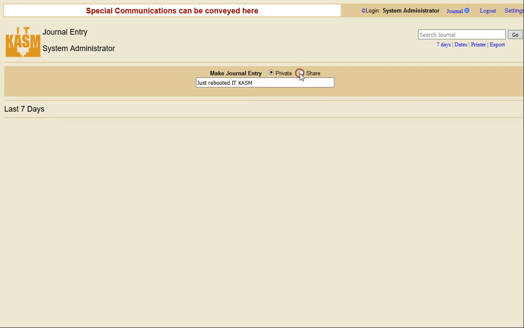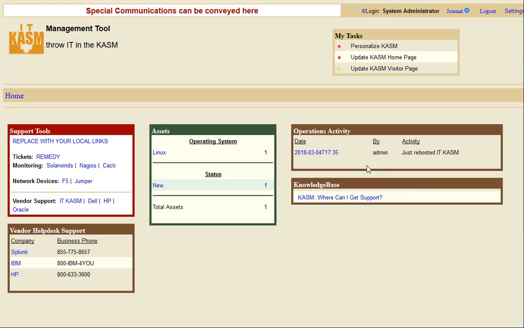And you can share that information with everyone. When you share it, not only does it log it for yourself, but it'll put it into the operational activity. So now when everybody looks at this operational activity, they say, oh okay, the admin just rebooted IT KASM. If this was a user, it would tell you exactly who the person was that rebooted the IT KASM.